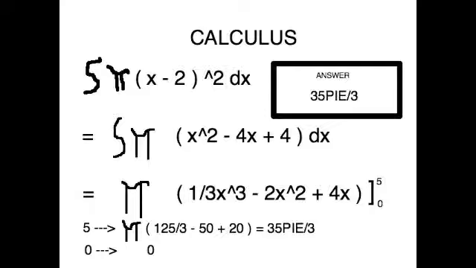On the next step, you can see that the x minus 2 squared is FOILed. Once you're finished FOILing, you can begin taking the integral. On this problem specifically, there are two limits, 0 and 5. Once you finish taking the integral, you want to plug in the bigger number first. In this case, the bigger number is 5. After plugging in a 5 for all of the x's, you get 35 pi over 3. And after plugging in 0, you'll get a 0. Using calculus, we came to the conclusion that the volume of this graph is 35 pi over 3.